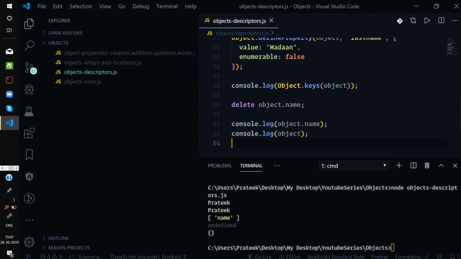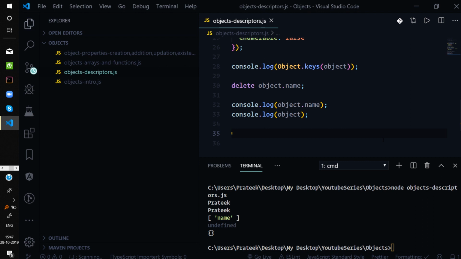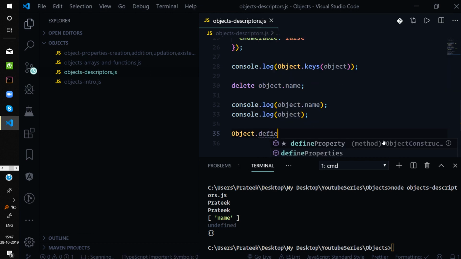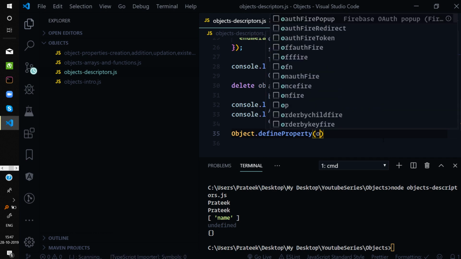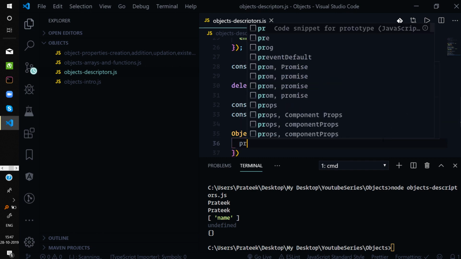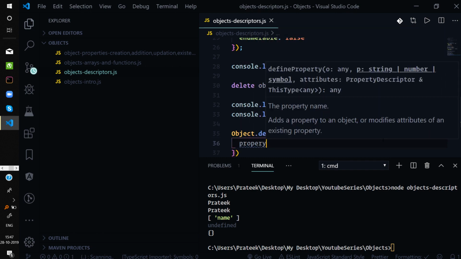Okay, so moving further, let us say Object.defineProperty. On the object, let us define a property where I can say property 1.